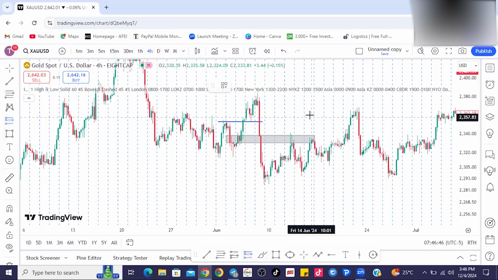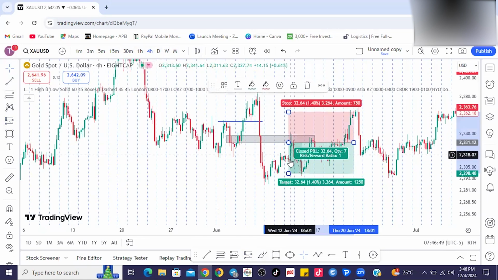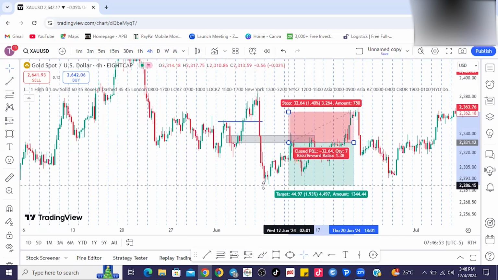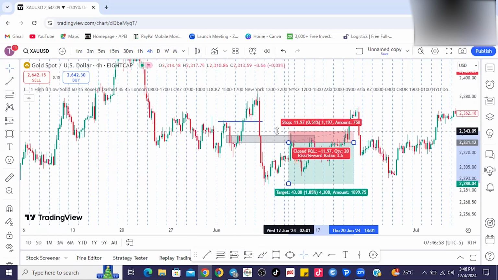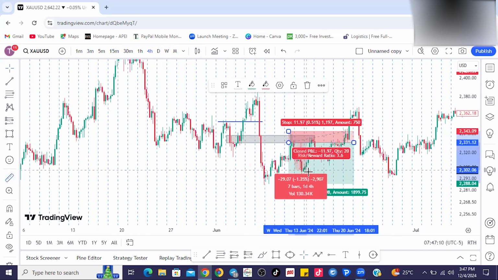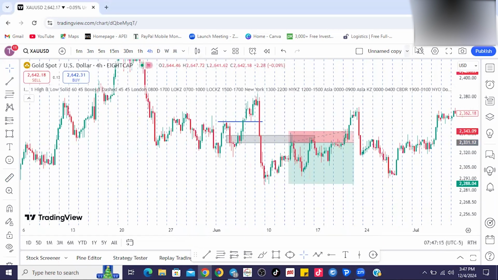You take your sell immediately the price comes to that level, and then maybe you can target the order block around this point, or maybe you can target the liquidity level there, and your stop loss needs to be slightly above that particular point. And then you can see the price comes back to that level, and we see a drop of about 347 pips. So let's look at another example for a bullish breaker block.